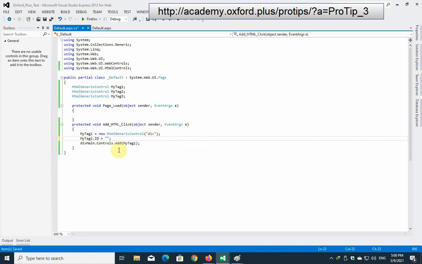As I said, I want to name it as div sub.